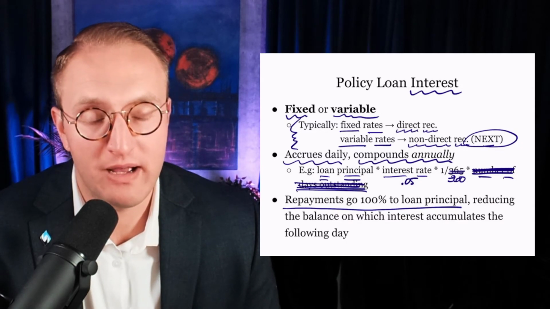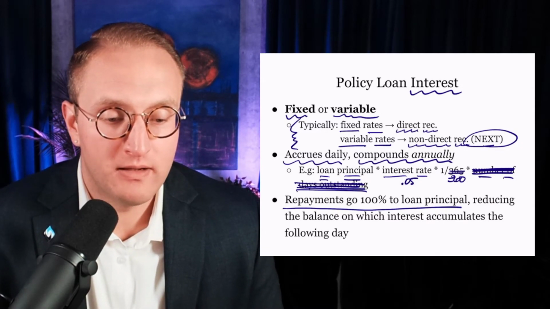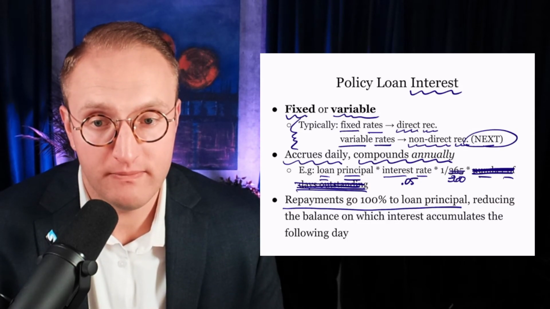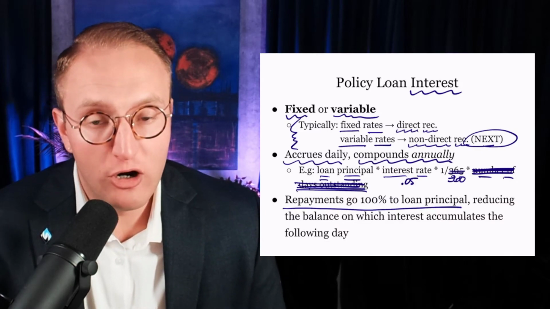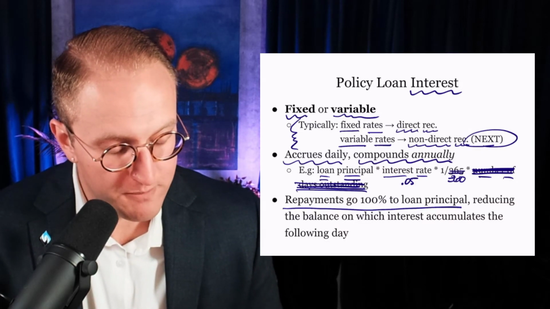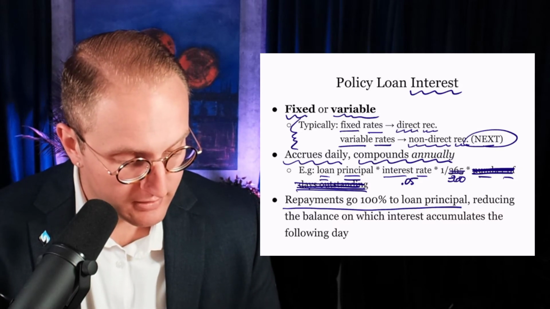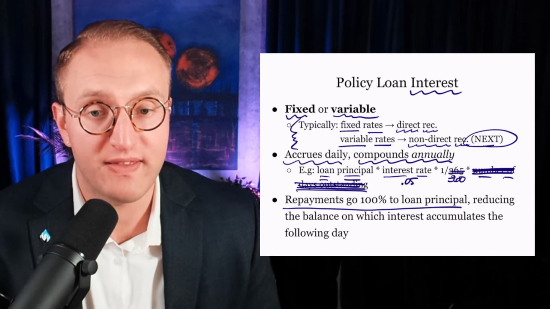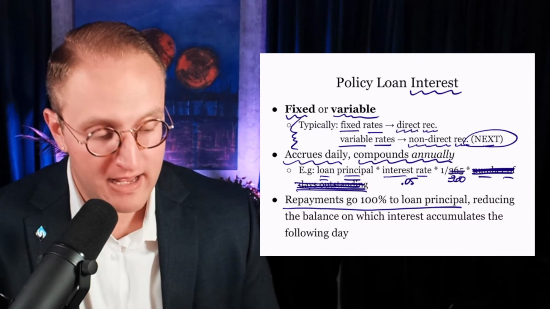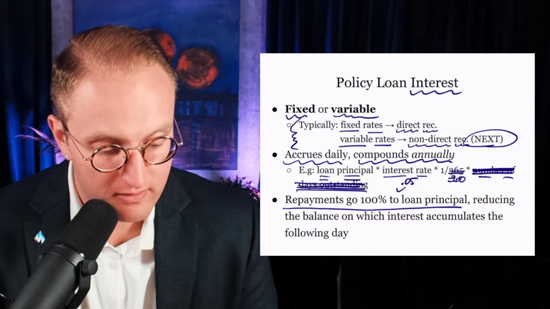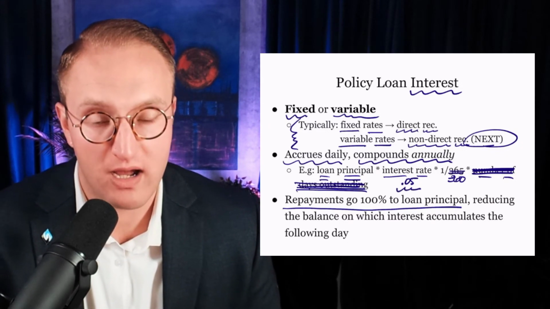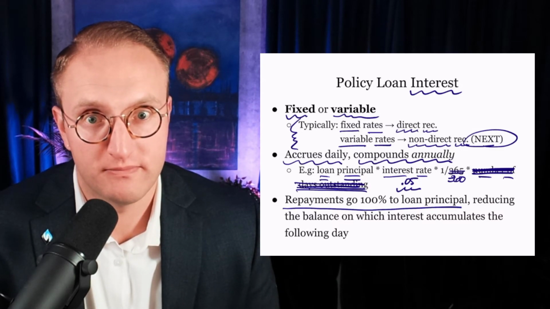Okay, let me explain what I mean. If you borrow $1,000 at the start of policy year 3, and you make no repayments from the start of policy year 3 until the first day of policy year 4, and in policy year 4 you fully repay that $1,000, and let's say your interest rate is 5%, then you will be charged in interest 5% of $1,000. What's that? $5? No, $50? Yeah, $50.